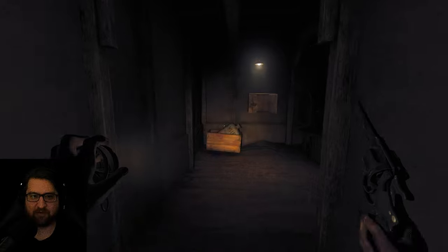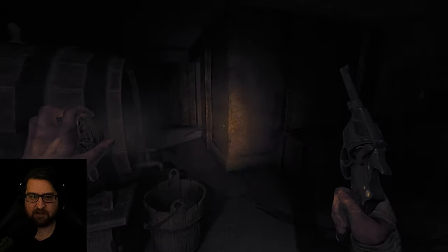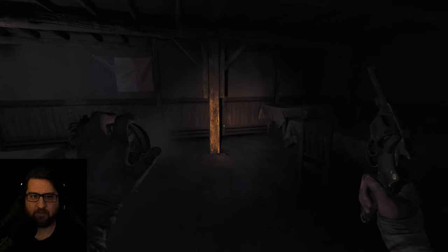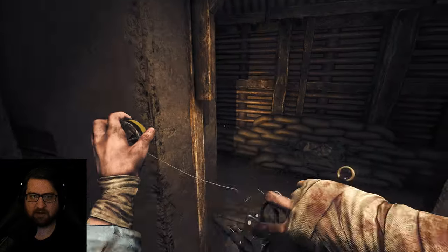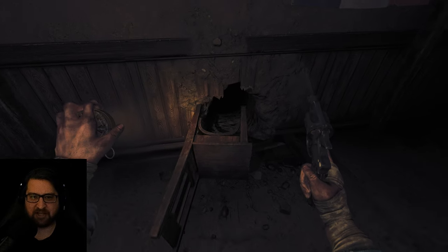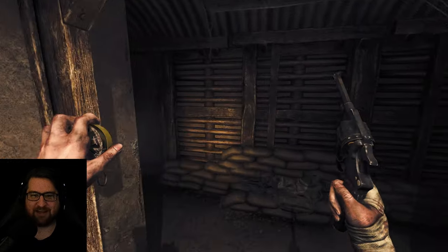Is there a way to anywhere else to go from this pantry? No. Dead end, okay. Oh, right. There was that lock that we can shoot off, probably, right? There's another hole there. Maybe they don't like chairs. How's that? Good luck getting through that.